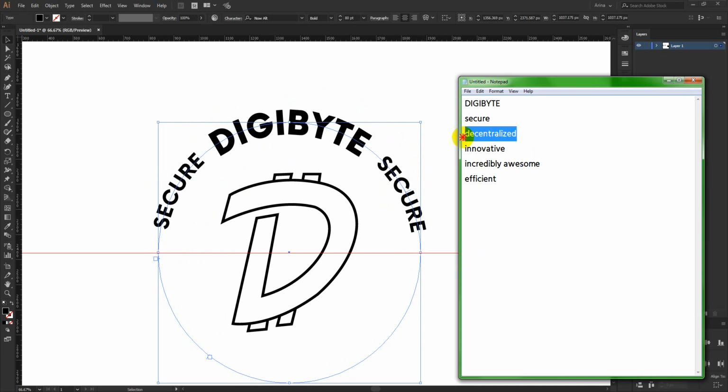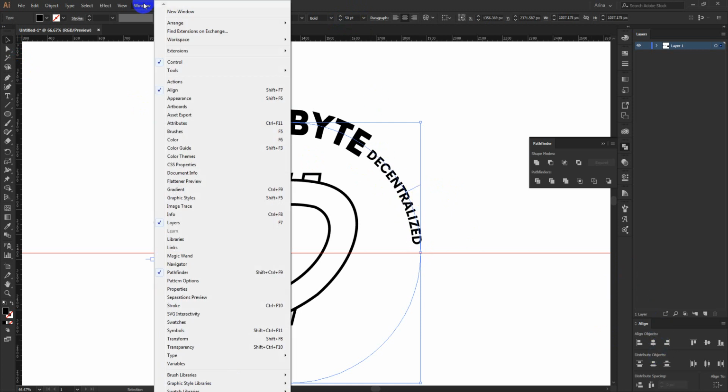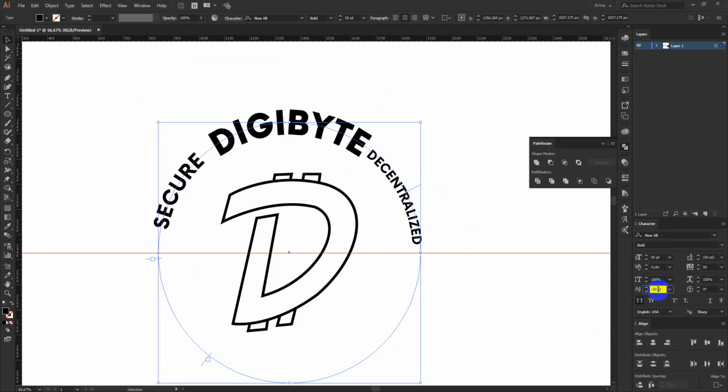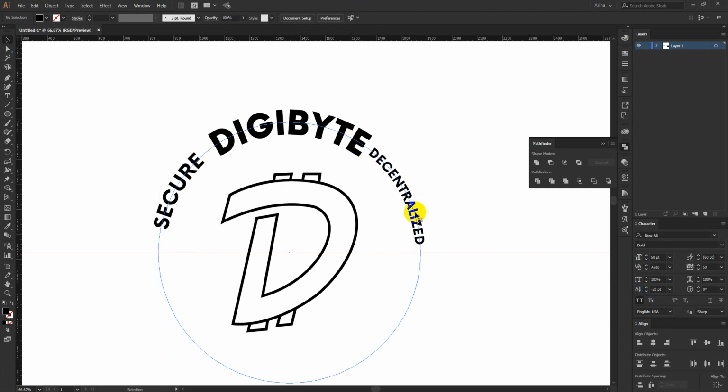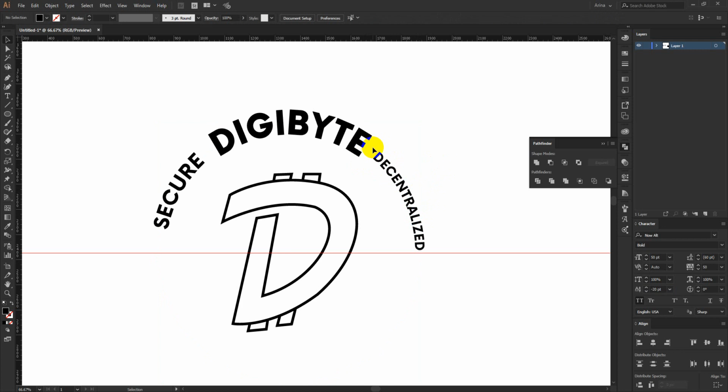So I am going to select this other text here. Okay, as you can see, this text is a bit bigger, so I am going to make it smaller so that it fits inside this half area here. Okay, I don't know where my character panel has gone. Okay, you can see now, that is a good position for me, but I need to make it a bit down like this because I need to put a striking bolt sign here.